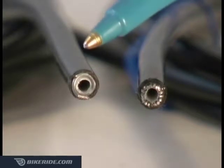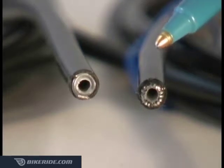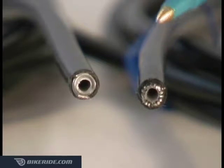It's also very important to know that there is a big difference between brake and shift housings. Brake cable housings have a coiled metal spiral embedded in them, while compressionless shift cables have a series of tiny round wires running parallel along the length of housing. If you were to use brake cable housings on shift cables, the result would be very poor shifting.